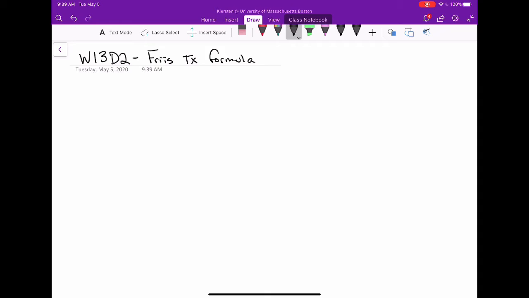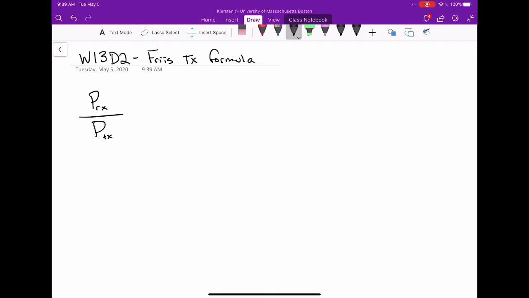We've talked a lot about antenna metrics. How do we describe the performance of an antenna and how do we measure it? But antennas are always part of a system. And for right now, what we're going to focus on is communication systems. And in a communication system, what matters is the ratio of the power received to the power transmitted. So how do we figure that out?